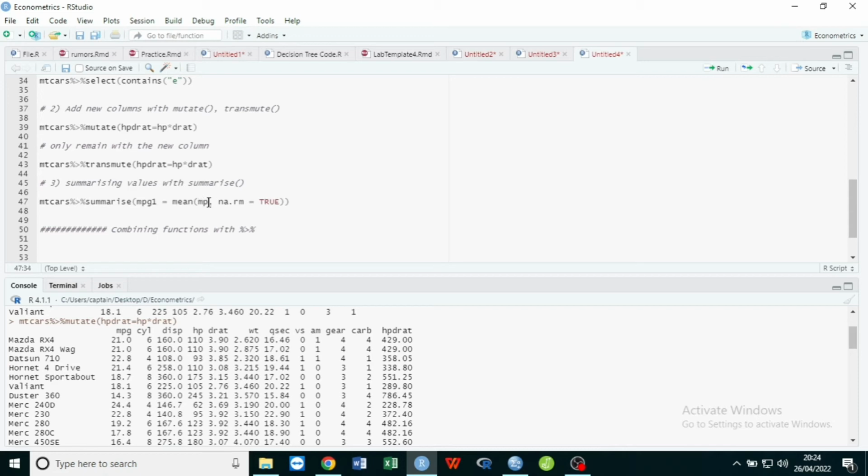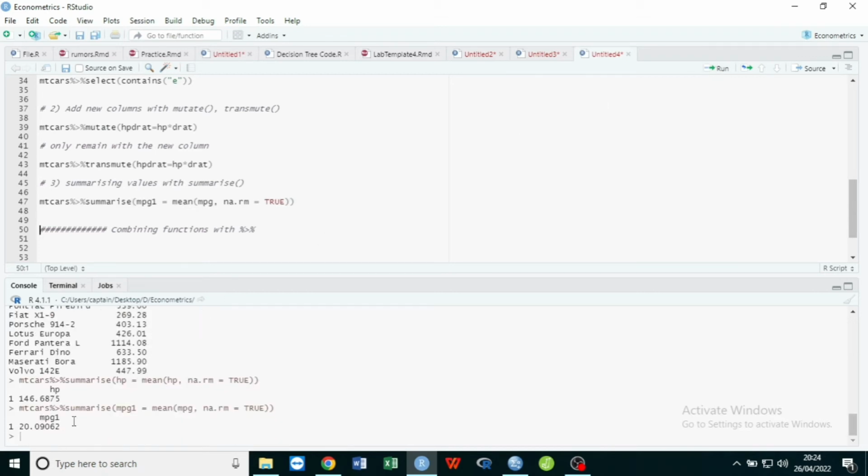We need to find the mean of this miles per gallon and give it a name, mile per gallon per hour. This is the name we've assigned, and this is what we are going to find the mean of. So see, the mean of miles per gallon is 20.0962. Now that's how to summarize.